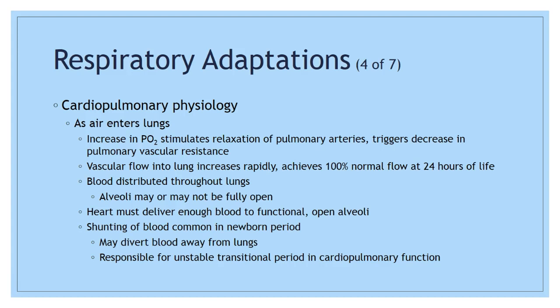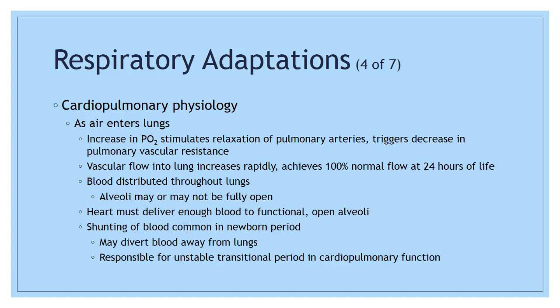And then around 24 hours time, newborns can achieve 100% normal lung flow. The blood is distributed throughout the lungs, and the alveoli may or may not be fully open. Remember, it's a serial opening of alveoli. The heart must deliver enough blood to be functional and to open the alveoli as well.